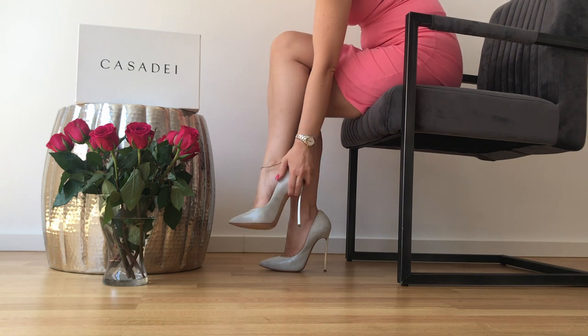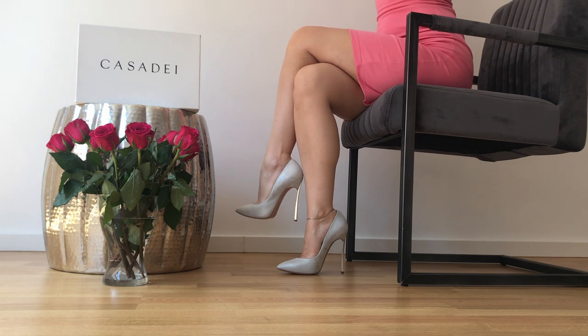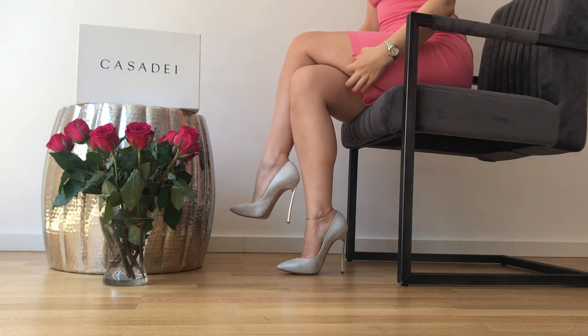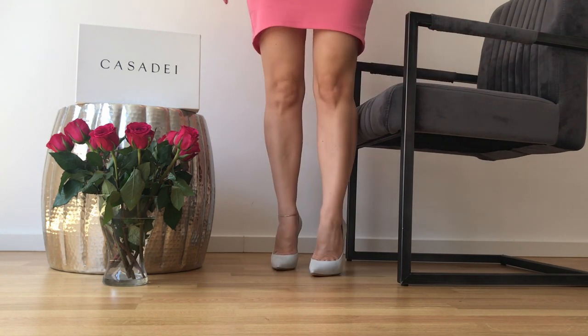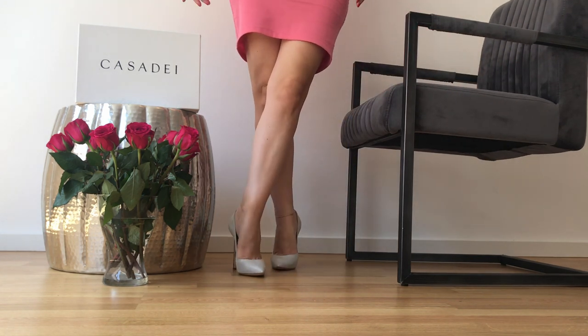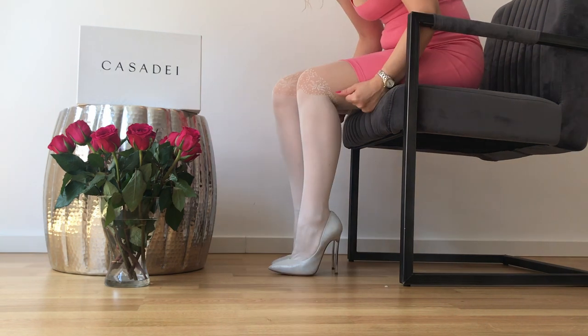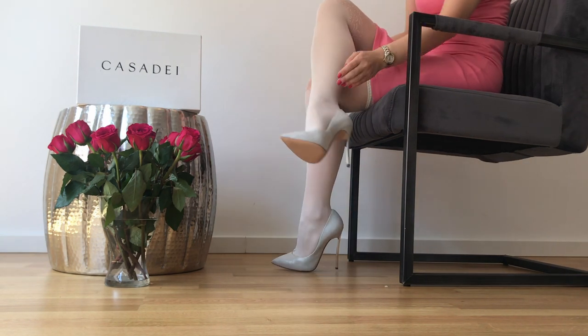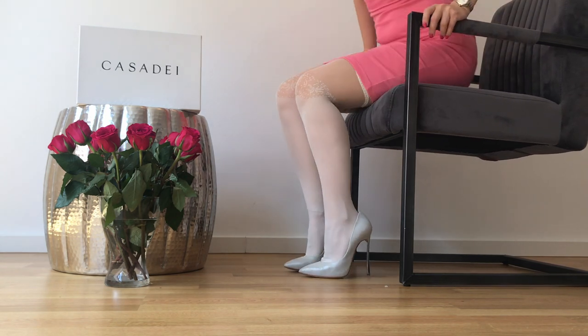I'm happy and grateful to wear these heels now. But I have good news for those who remain fearful of such dizzying heights — this model is available in varying measurements and finishes, all the way down to dainty kitten heels. So don't be sad; there is a blade heel for every preference and fit.